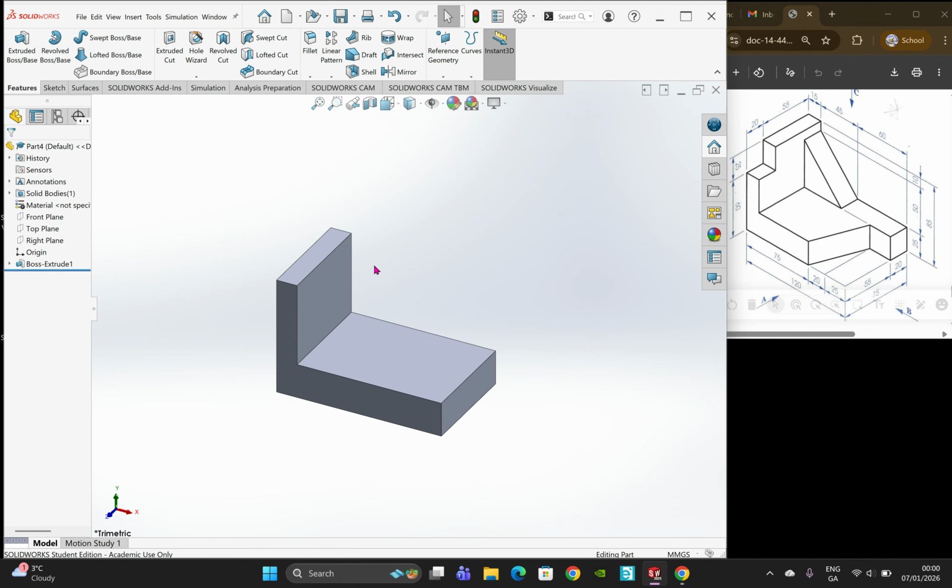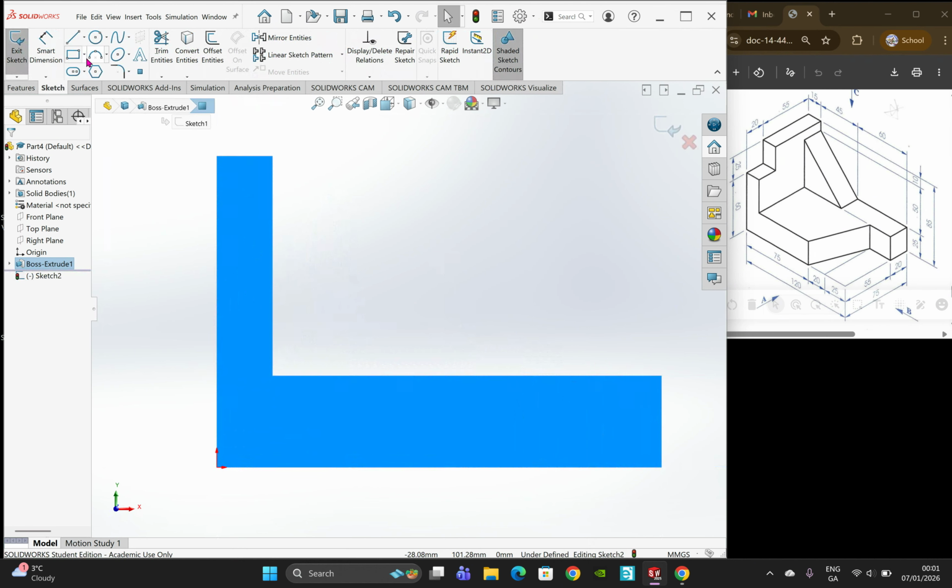Couple of ways to do that. I can either select this surface and draw a rectangle and cut it down. This surface, draw a rectangle and cut it in. Or this surface and draw another rectangle and cut it in. I'm actually going to check this one. So I'm going to click on this surface as if I was looking at it in the direction of arrow A. Let's click this surface and click sketch. I'm going to get a corner rectangle.